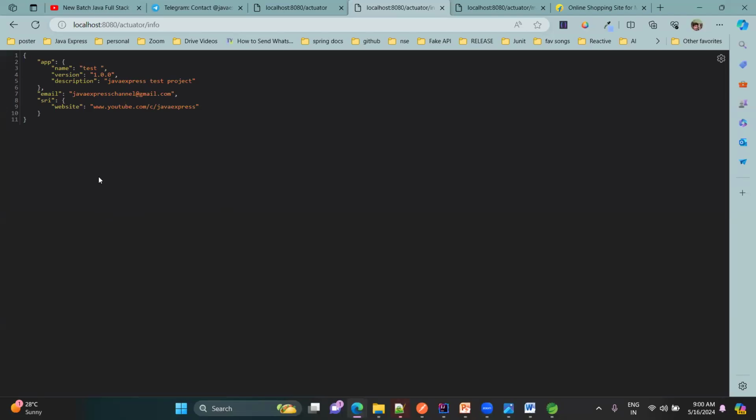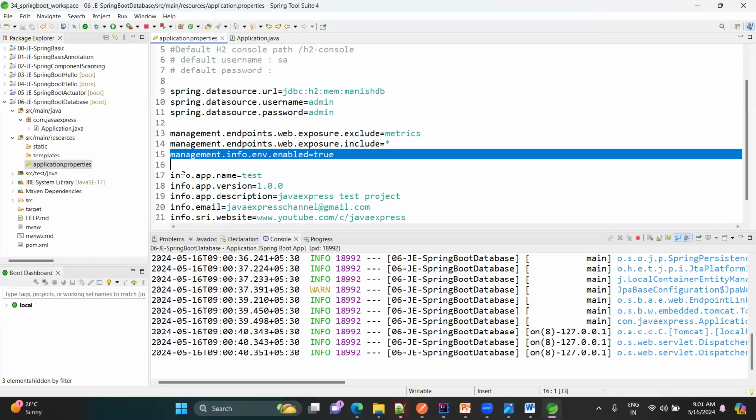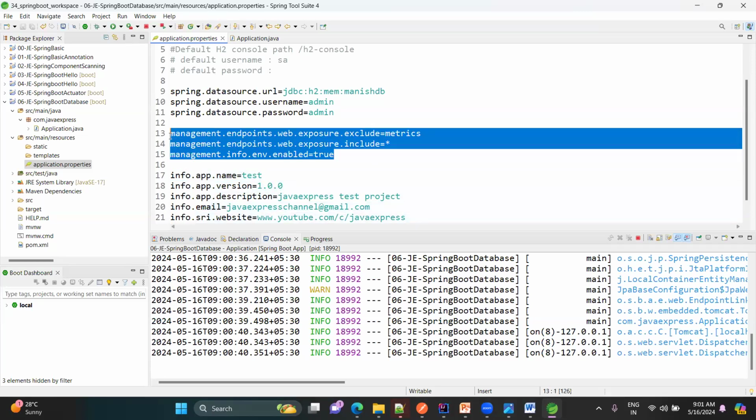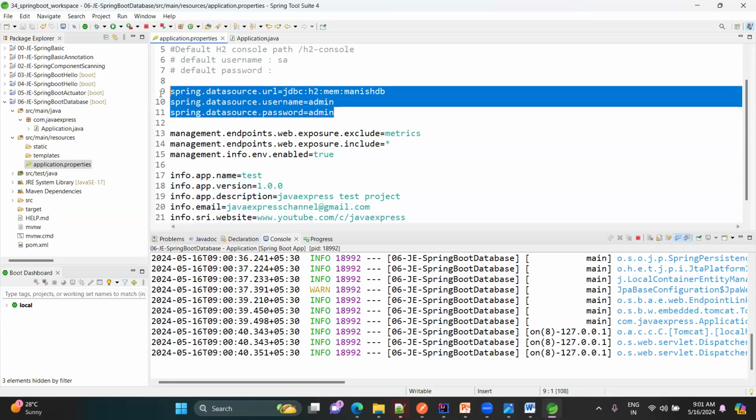Just for our example, I added email, website, app information. Whatever you want, you can add it here. But the rule is that starting with info is the prefix. Info is the prefix here. This is for actuator configuration. This is for your database configuration. Clear now?